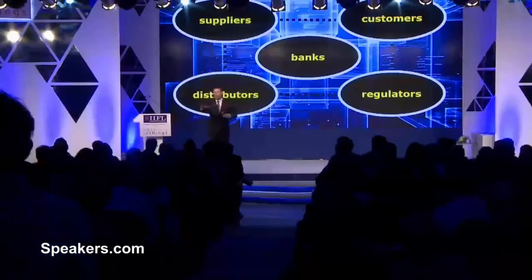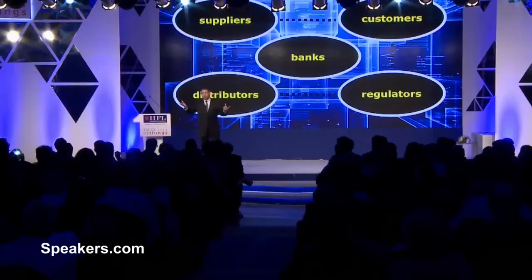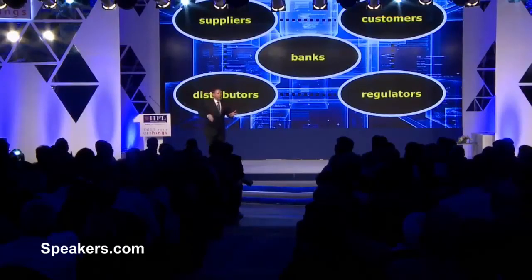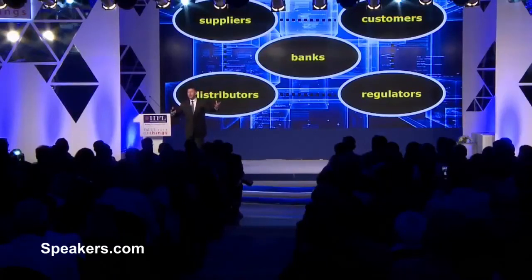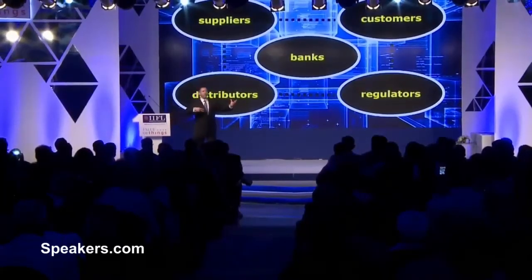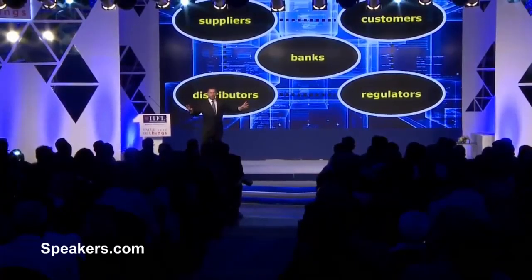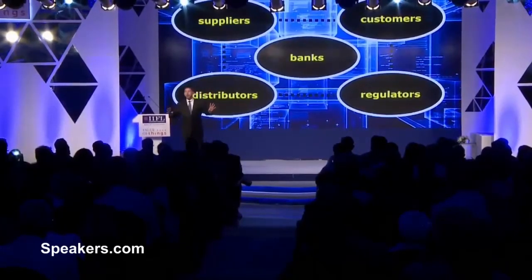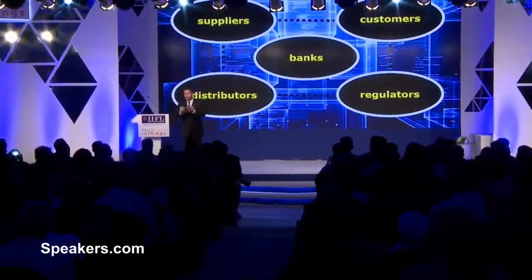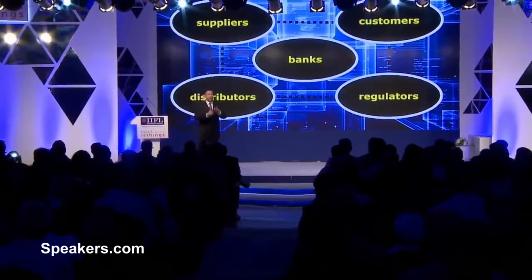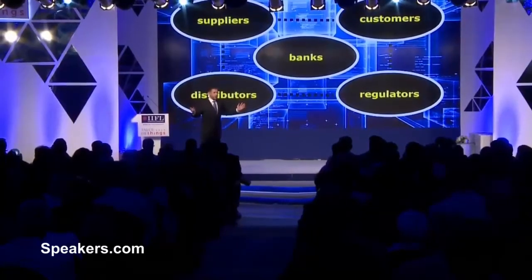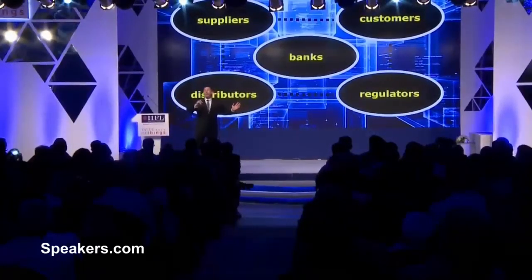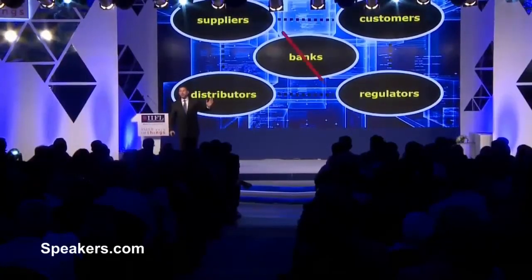Imagine your supply chain for the business you're a part of. All the players to the transactions are the individual nodes on the blockchain, which means it's consensus — once you upload the smart contract for the latest order, everyone has to agree that these are the terms. After that, every one of those companies has order takers, order trackers, project management, and after the fact, audit and compliance — all of that effectively goes away. The whole thing's automatic. And if you use a cryptocurrency for payment, you can get rid of the bank altogether.